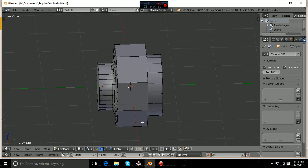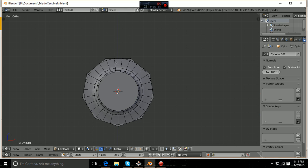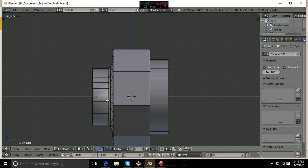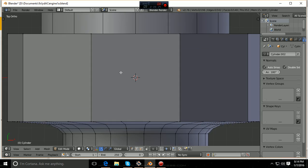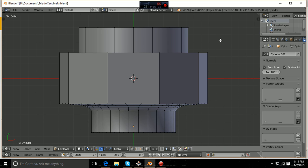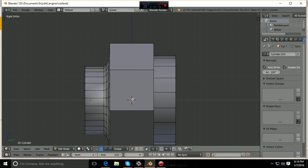Anyway, I made this 9-sided first, if you look at it from the front. When it made it, it actually put the flat on the bottom, so I rotated 180. Then I went from the top, because you're looking on the square, and I made sure that this was a square, not a rectangle. It's an actual square, exactly the same on all four sides with the grid lines. Then I put in my 18-sided cylinder, and it made it in the same place.